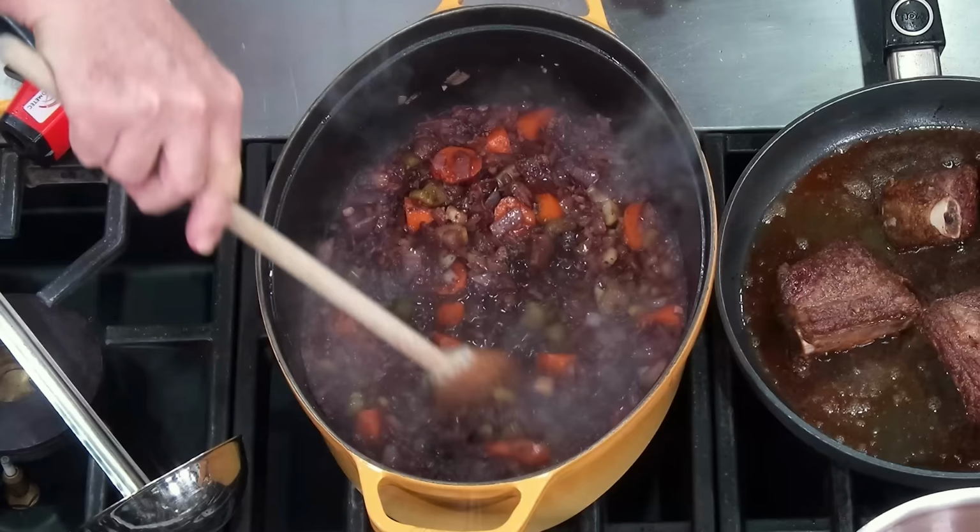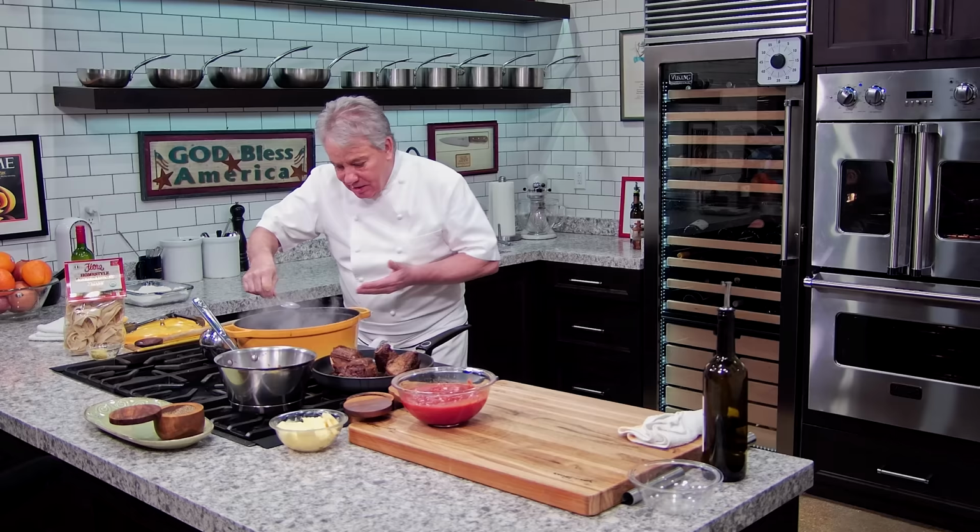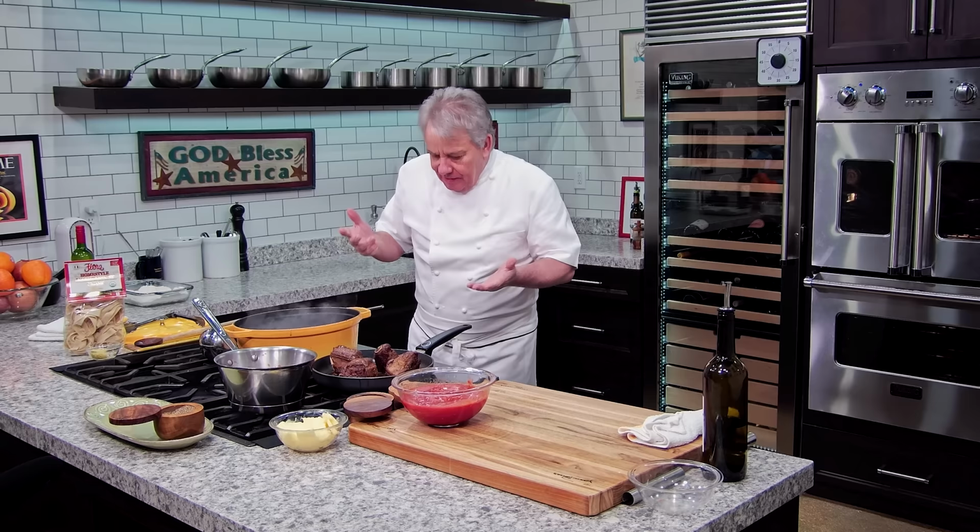Okay, friends, as you can see, the wine is reduced at least by half. But remember what you want to do, friends, also, is you want to test it. You want to go in there and test it to make sure it's nice and smooth. If it's not nice and smooth, keep cooking it. It will eventually get smooth unless you really worked with a very bad wine.